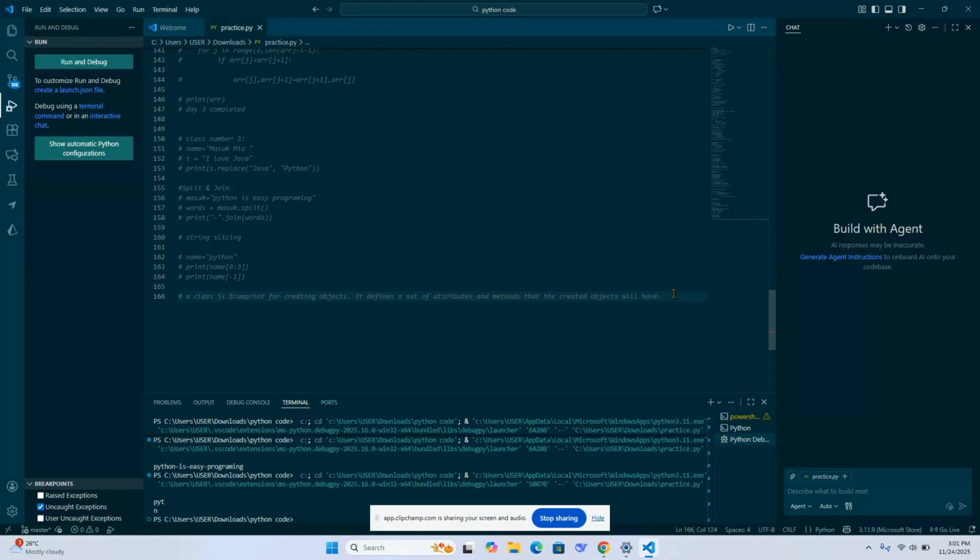What is an object? An object is an instance of a class from which it is created. It is a self-contained entity that encapsulates data, attributes, and behavior methods that define it.